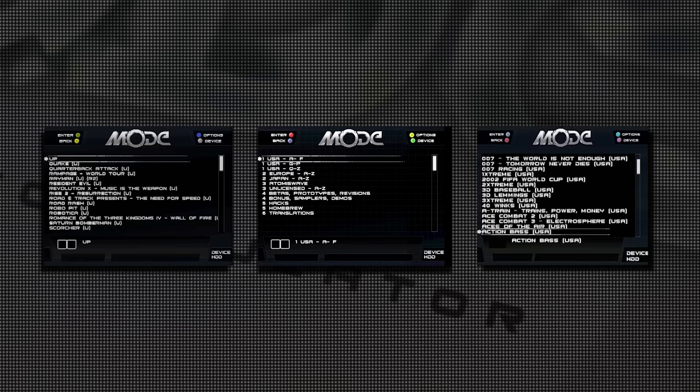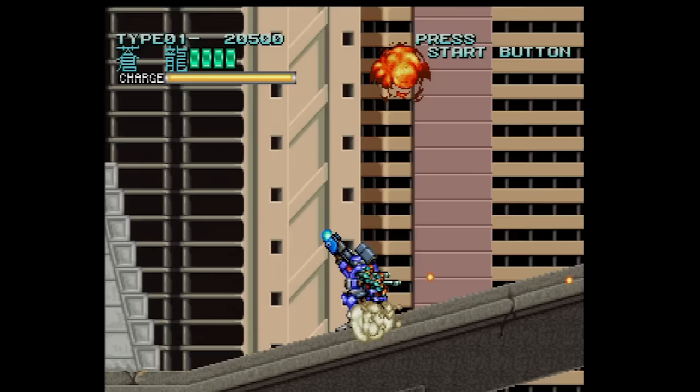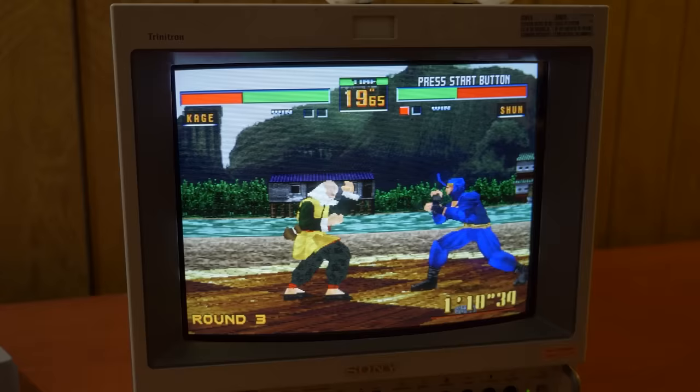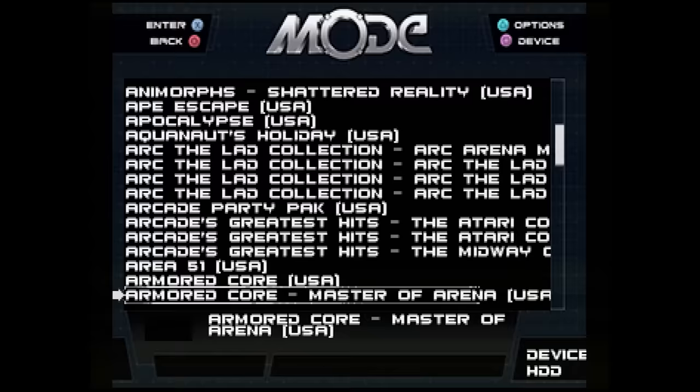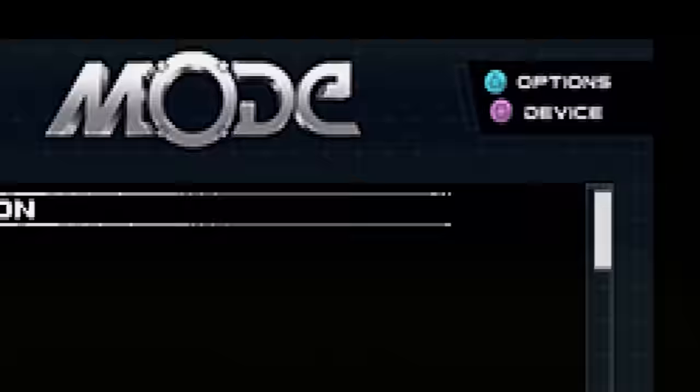The menu itself is displayed at 240p on the PlayStation 1, 480i on the Saturn, and either 480i or 480p on the Dreamcast. There was a point where I hoped for a 240p display option for the Saturn, but realistically, games on the system switch between video modes so frequently that it wouldn't make much of a difference. Besides, now that I've seen the PS1's 240p menu, it's just way too blurry. I think that certain aspects would need to be overhauled completely, such as the font, for it to work.